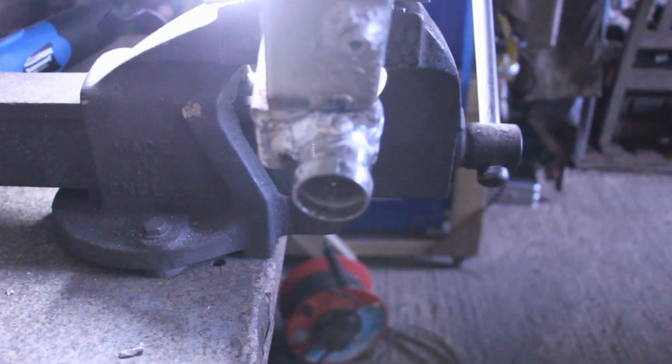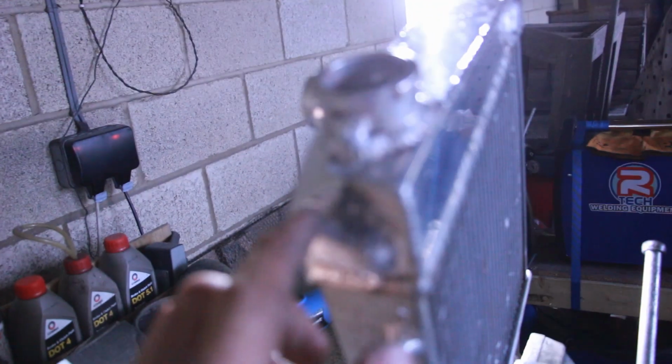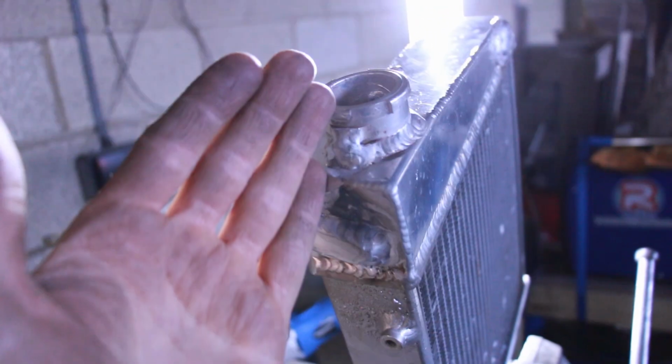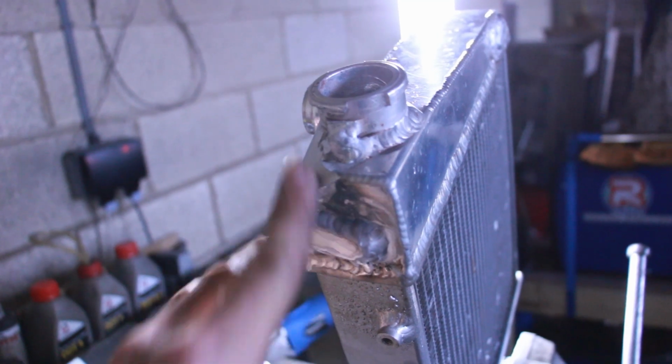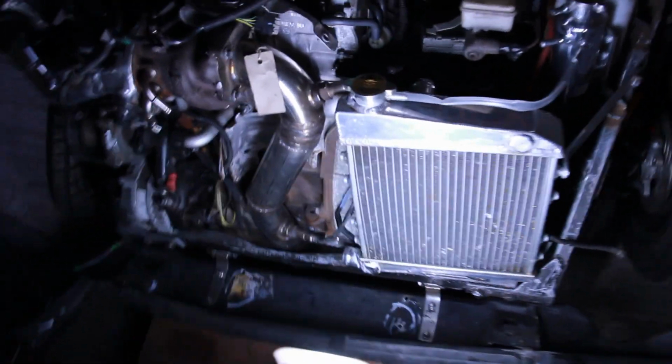We've welded in a pipe on the side, which will go to the water pump, and the lower end, basically a lower engine pipe. I don't know if I've shown you this before, we plugged this side, port out that side, and we cut more off this, welded it up, and then we've smoothed it off, and then finally we've added our top radiator hose connection. So that's all the connections on this to do. So that's the old girl in.